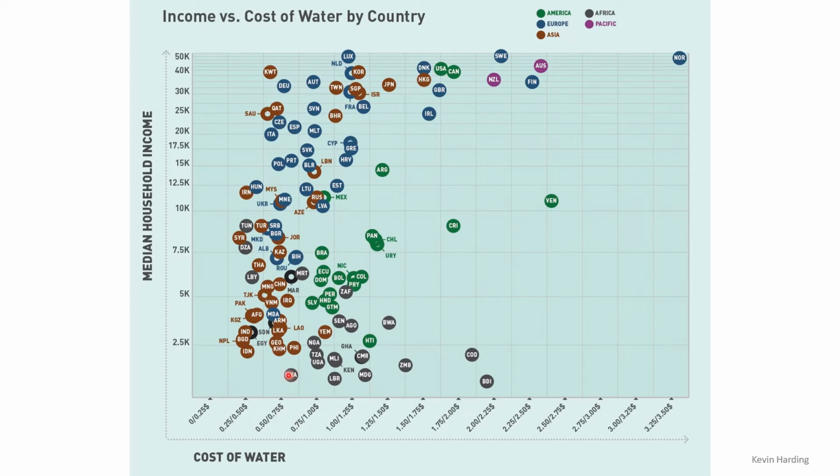We can see this again here in Africa, and I'm put on the spot now, so I can't find South Africa, but all of these gray areas are African countries. All of them have low household incomes as well as high cost of water. Some of them are going fairly high up to the right. So we are poor and it costs us a lot for water.